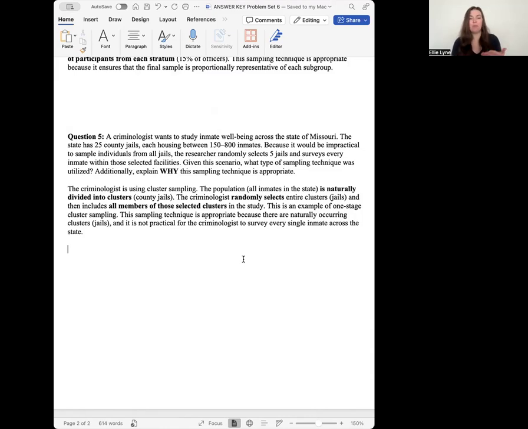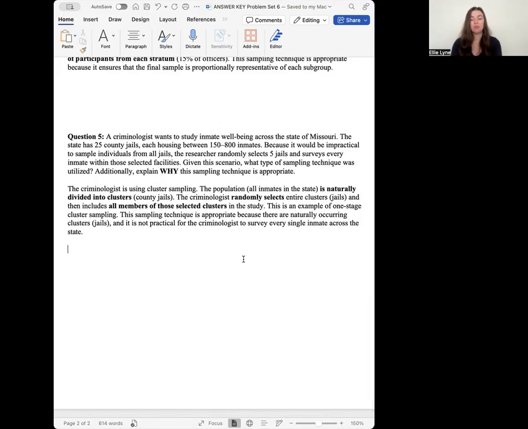I briefly talked about in the PowerPoint presentation for this week the difference between 1-stage and 2-stage cluster sampling. It's not a big deal, and it wasn't necessarily a make or break for this question in particular. But just so you know, this is an example of 1-stage cluster sampling, because all we're doing here is that random selection at the first stage, but then we are interviewing all of the individuals in those selected clusters. There's no randomization at that second stage. Or in other words, it would be 2 stages if we were to do randomization of the inmates in those facilities of those 5 that we selected in the first stage.